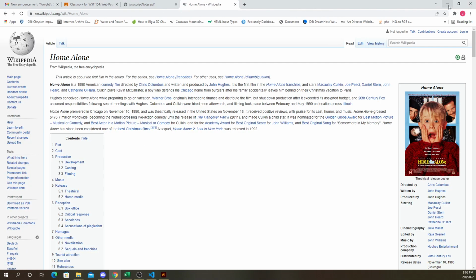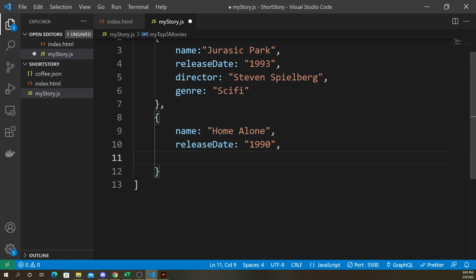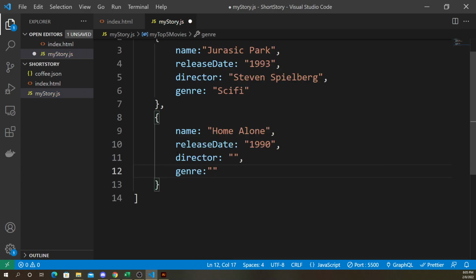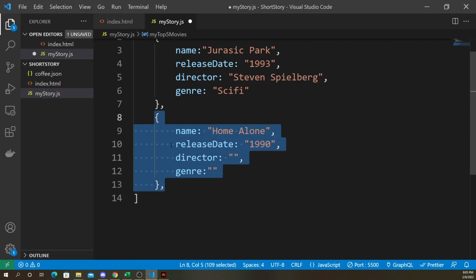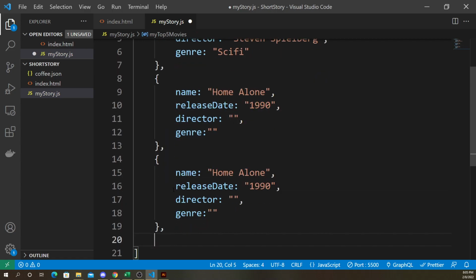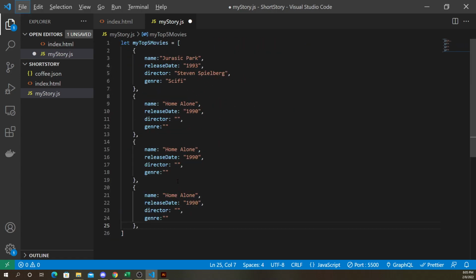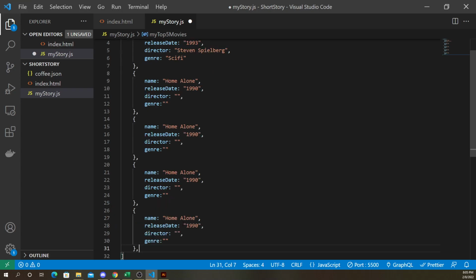Anyways, so you would add director, genre, comma separated. We got 1, 2, 3, 4, 5.